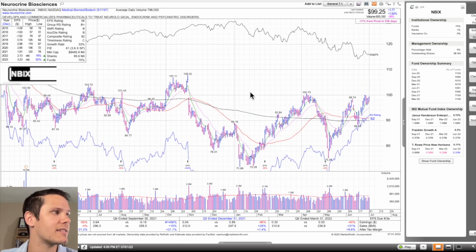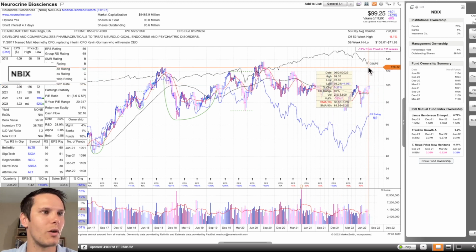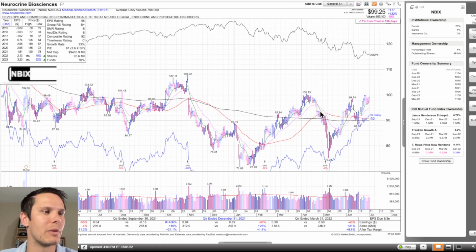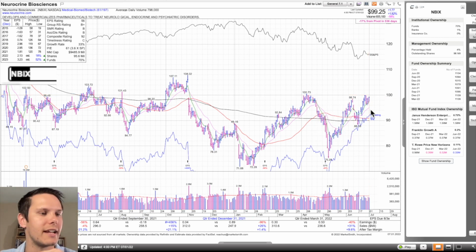Now we go back to biotechs. This was NBIX, weekly chart on this to see a little bit of overhead resistance here from 100 to about 120 area. So not an A+ setup, but one that we want to be watching because you can see these waves, big move from 108 down to 71. Then we go 100 to 75, putting in a higher low. Then 98 to 88, putting in some VCP action, volatility contraction pattern. And now on the right side of this base, building under $100, you see price really starting to tighten up.